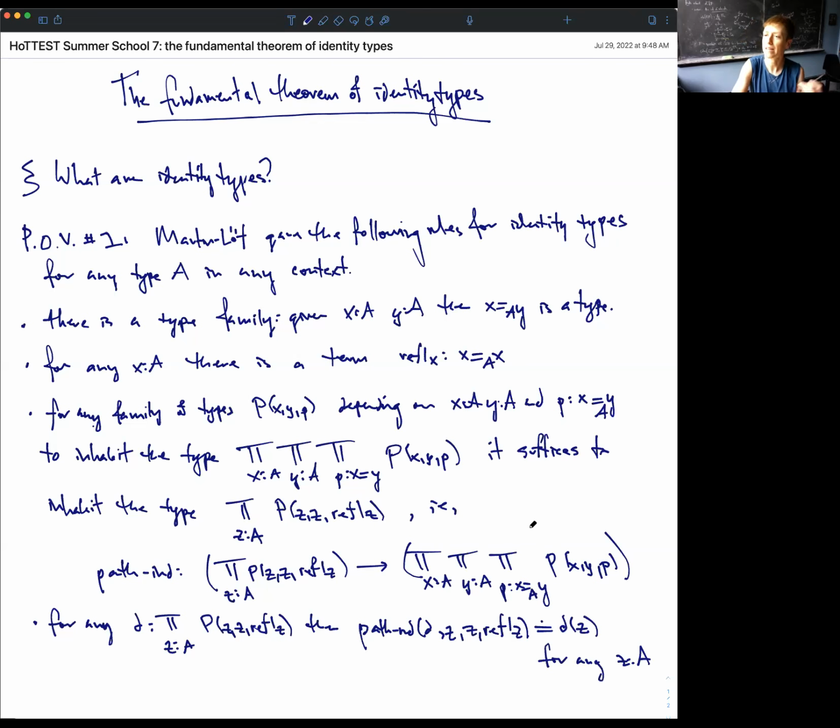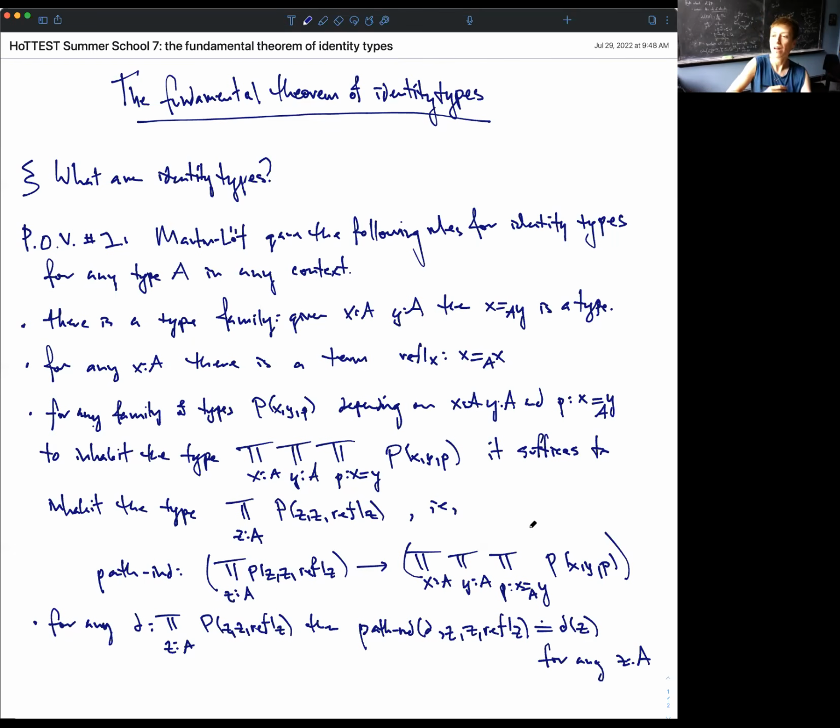What it's saying is essentially, once we know that little x and little y are identified, then anything that is true of x should also be true of y. So there's some sort of connection with this. But what I want to emphasize is that this is a point of view on identity types that holds for any type A in any context gamma.